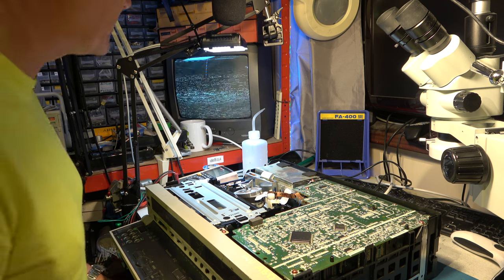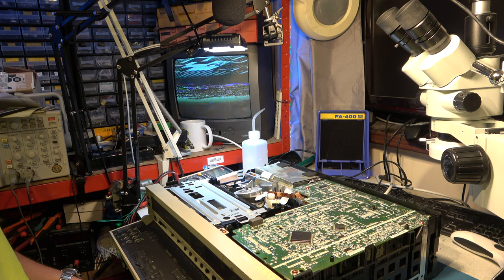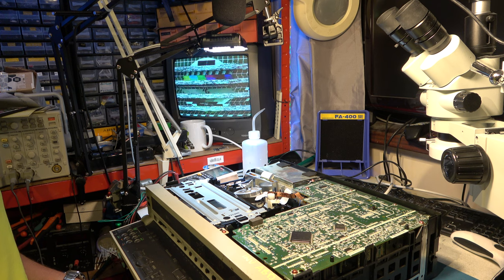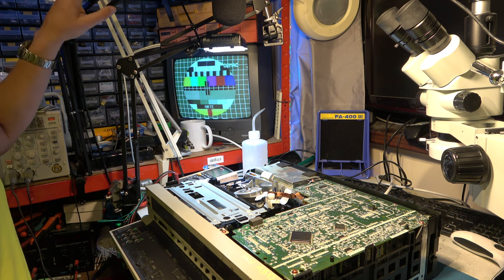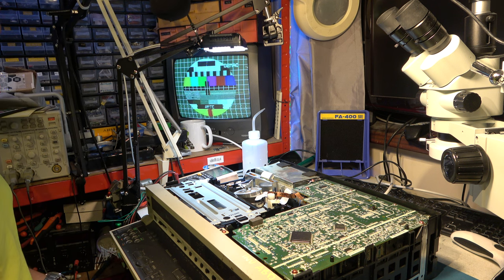It's slightly different, isn't it? Looks like one clogged head. Let's go into picture search. It's very different. I get reasonably good freeze frame on this one where I couldn't on the other heads. Oh look, it's cleaning up.